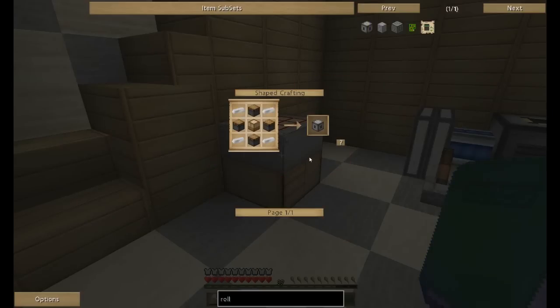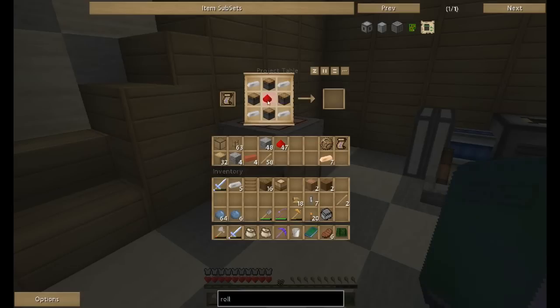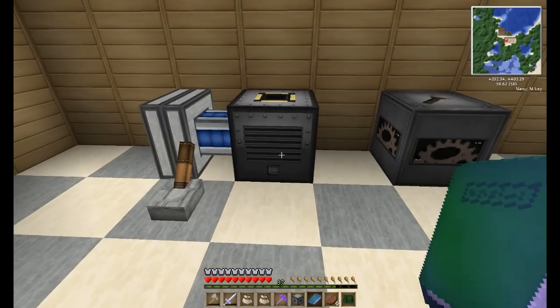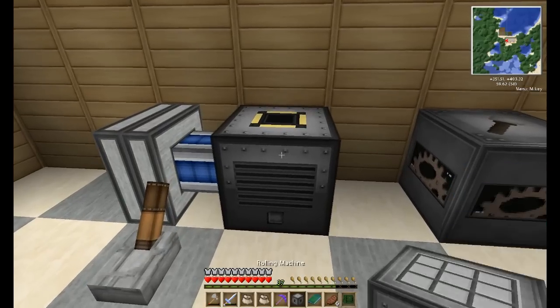Redstone. Sorry about that. It's actually a crafting table, so I don't know why I thought redstone. Okay, crafting table. There we go, and we have our rolling machine. So the rolling machine always takes a little bit of energy. It's always using up power, even if it's not being used, just so you know.